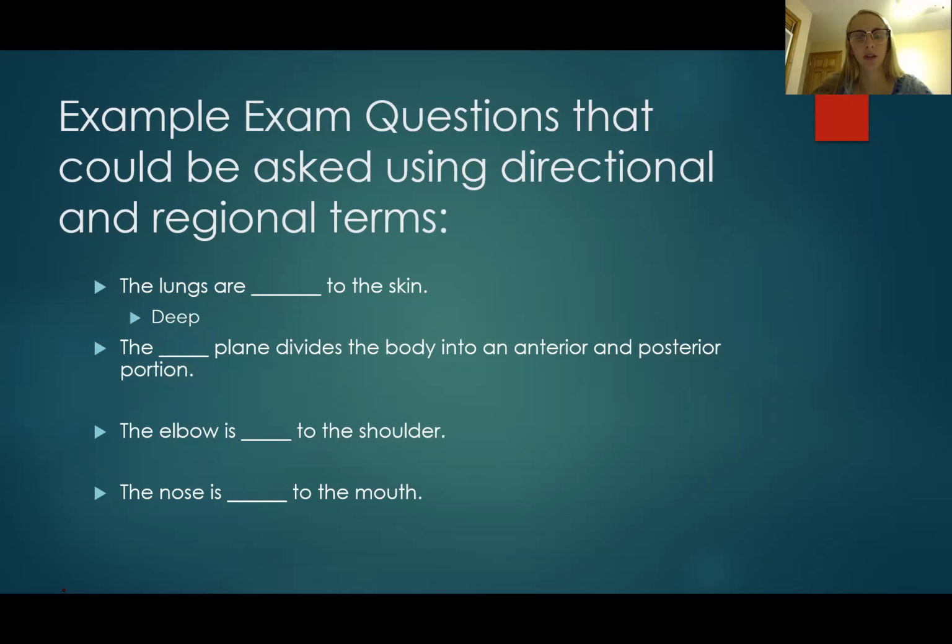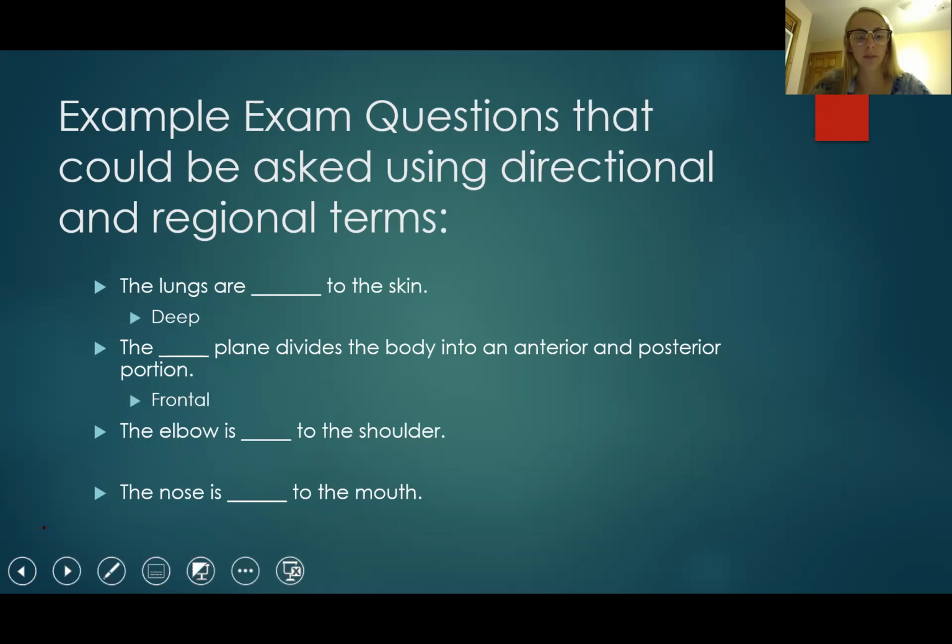The blank plane divides the body into an anterior and posterior portion. So to answer this question, we need to remember what anterior and posterior mean. Anterior means towards the front. Posterior means towards the back. So if we want to divide it between a front side and a back side, which plane was that going to be? We'd have to cut down the ear, cut down this side, and if we refer back to what that was, it is the frontal or the coronal plane.